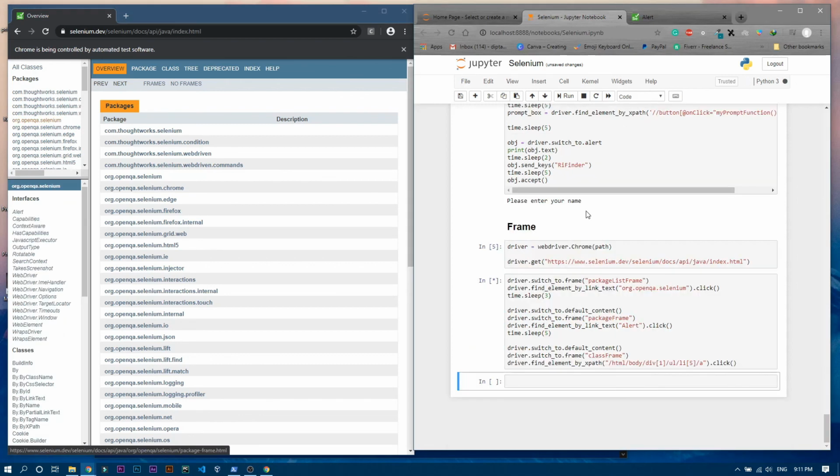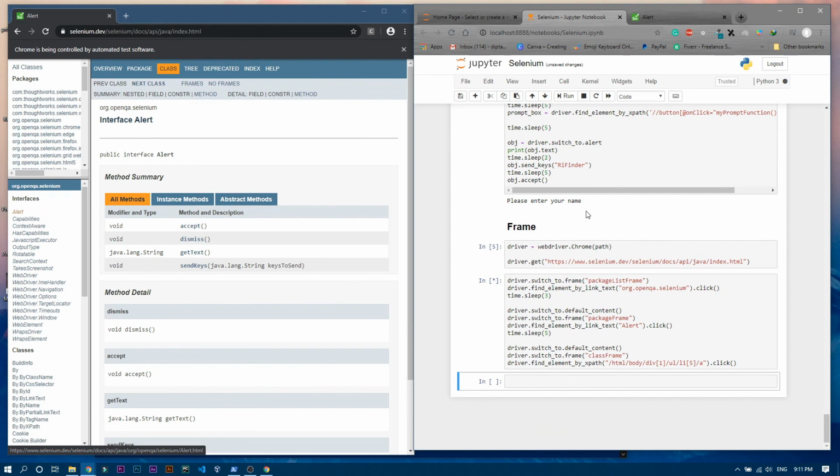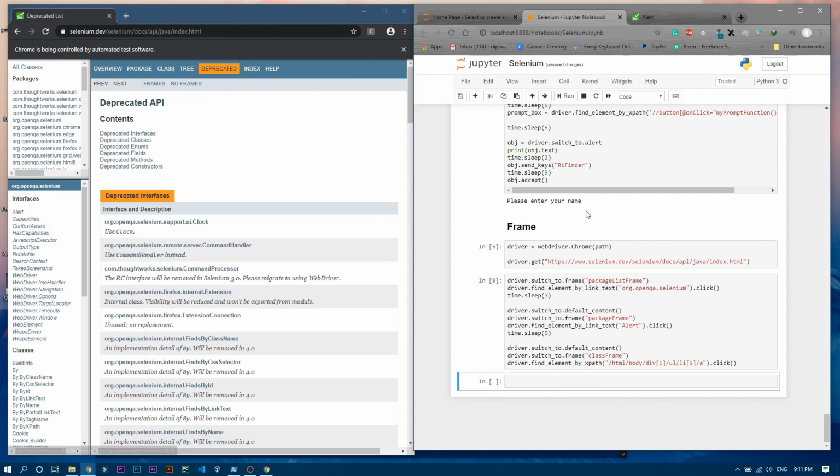It click on the first link. Now it is clicking on the alert. Now it should click on deprecated. Yeah, perfect. Now you can see it click on this deprecated, and these are all APIs. So in this way you can perform certain tasks on different frames on a particular page. Okay.